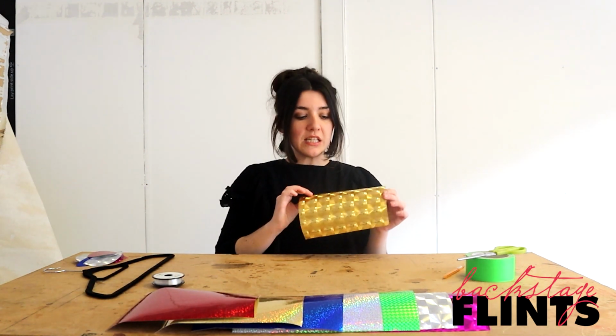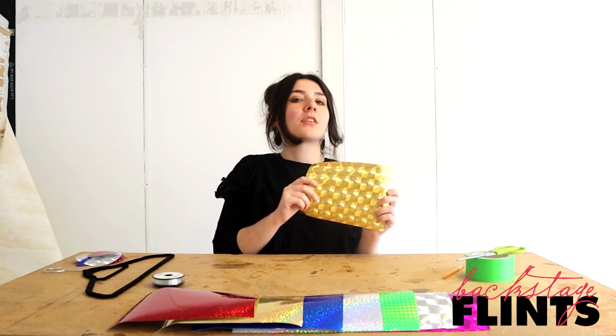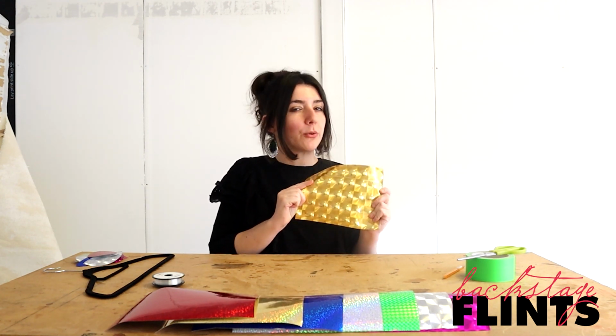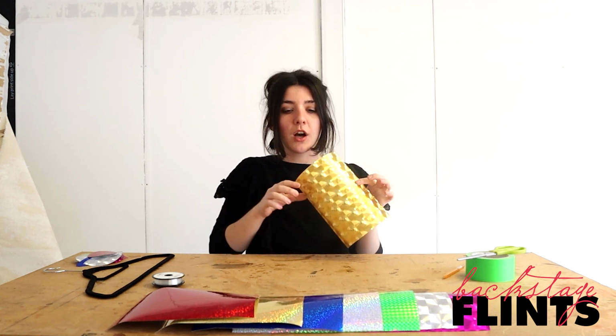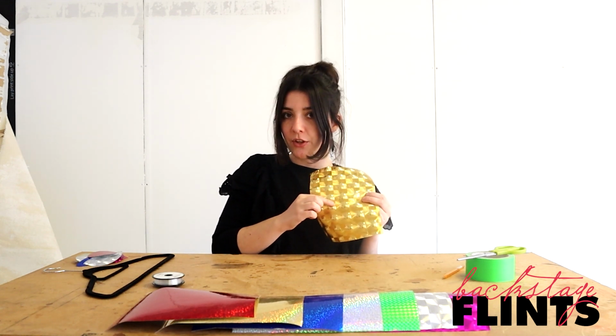We're going to be using these groovy designer materials today. They're fantastic. I think they're one of the best products at Flints that people don't really know about. But they come in so many different colours and they have these great mirror effects on them.